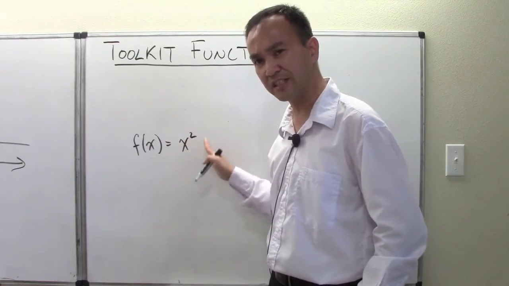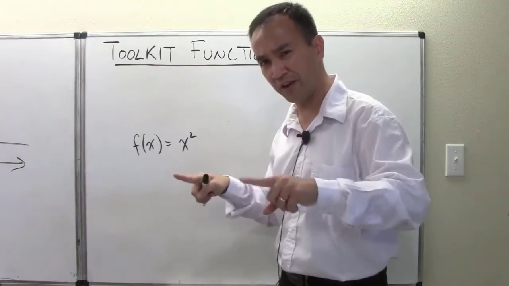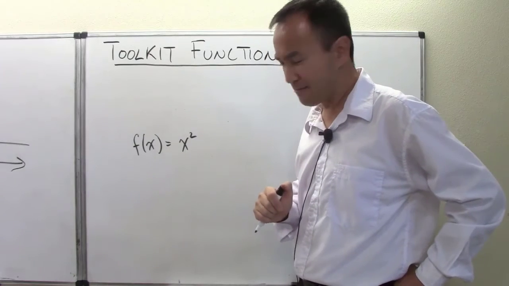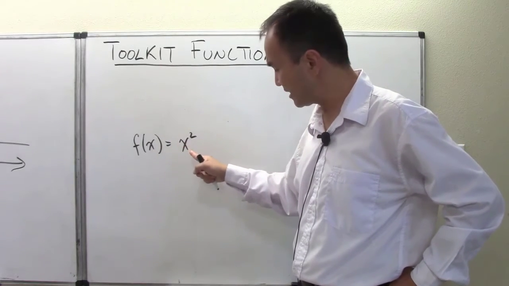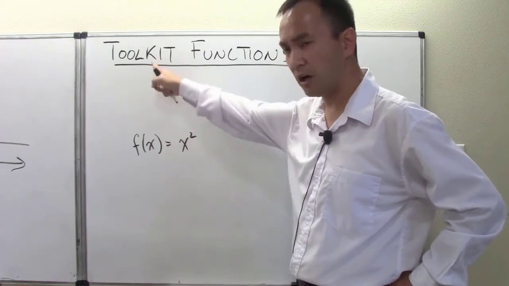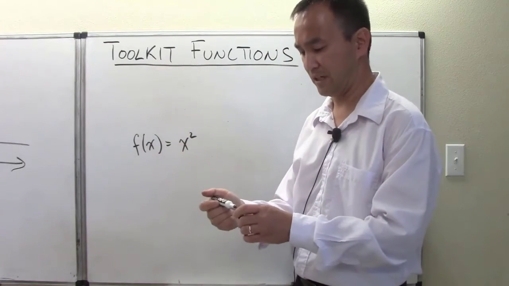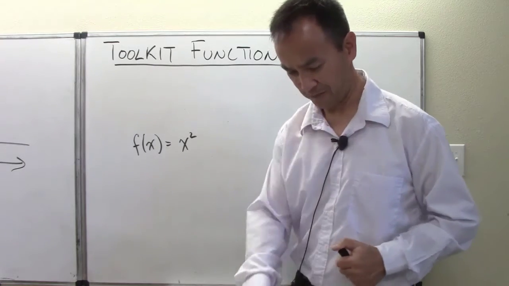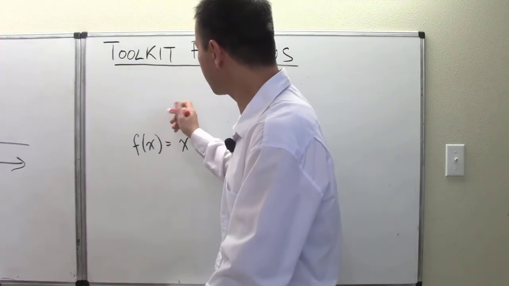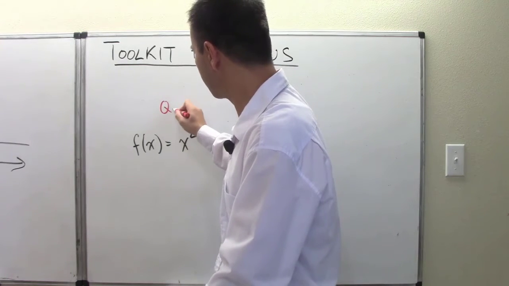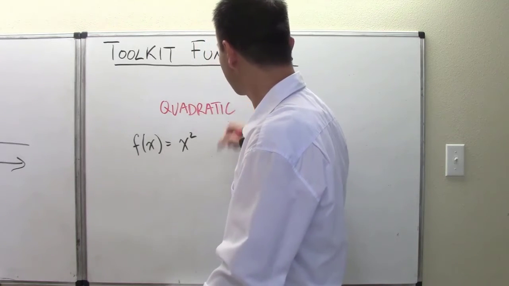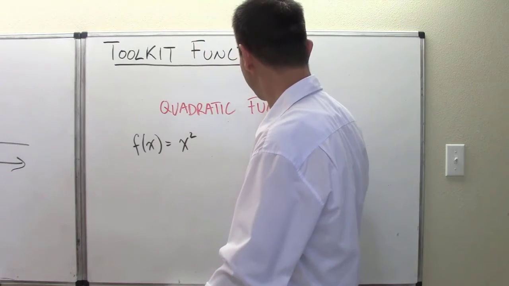Squaring is a very elementary operation. We raise up to the square power. So for any input, the rule says we square the input. That's one among the toolkit functions that I'm about to introduce here. Another toolkit function. Okay, so this toolkit function, many textbook authors call the quadratic function. Okay, I agree, no objection.